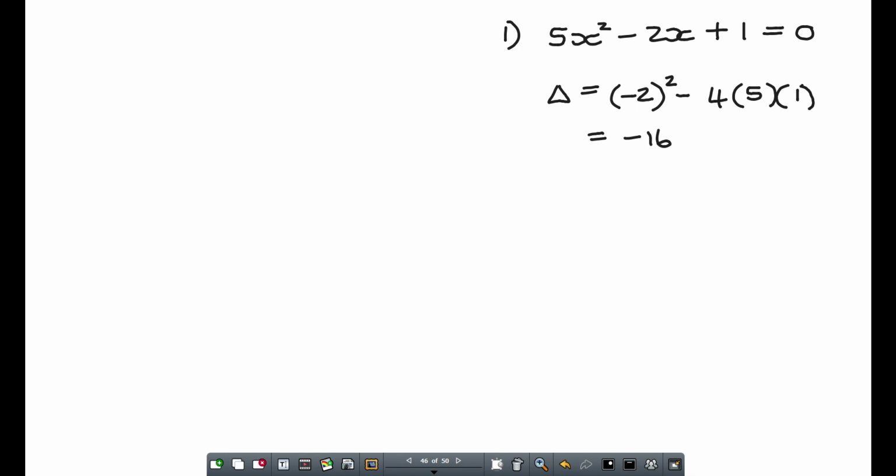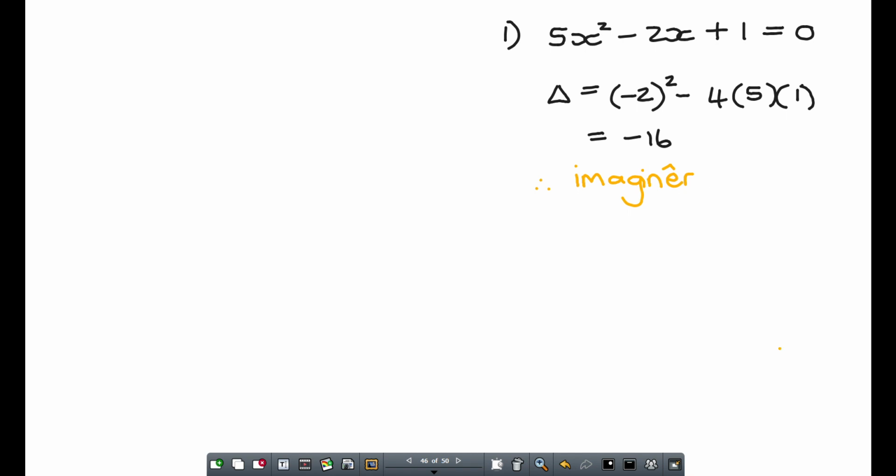Nee, and delta is that part which is inside the square root. Nee, so met ander woorde, ek het binne my vierkantswortel minus 16. And what does that mean? It's imaginary. We can't have a negative number inside the square root. So therefore, imaginair. Imaginair en nie real, same thing. Non-real, imaginary, imaginair of nie real. Selfde ding, almal van hulle.